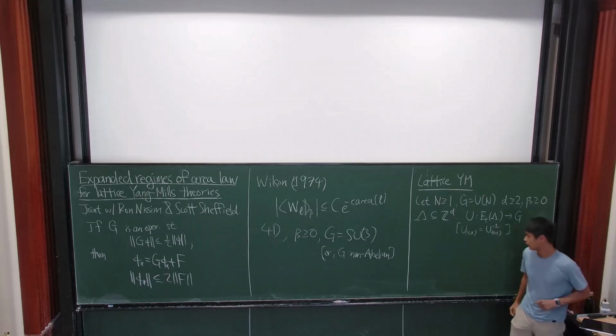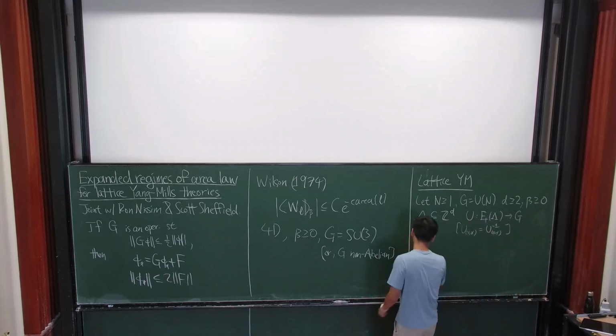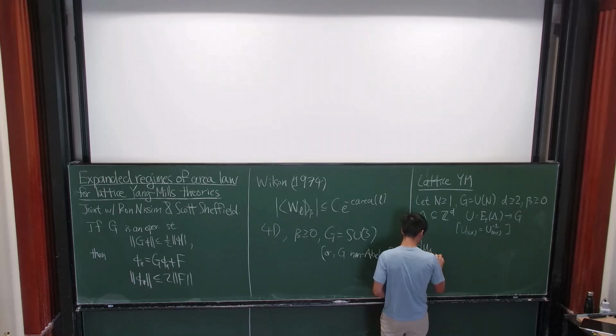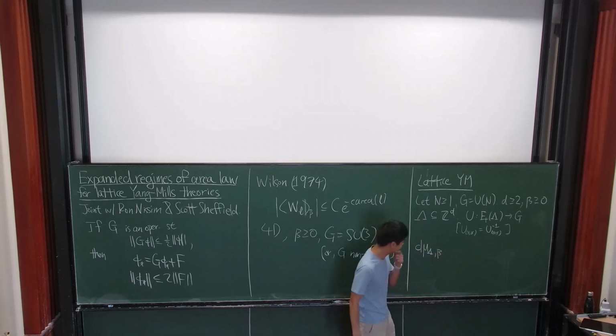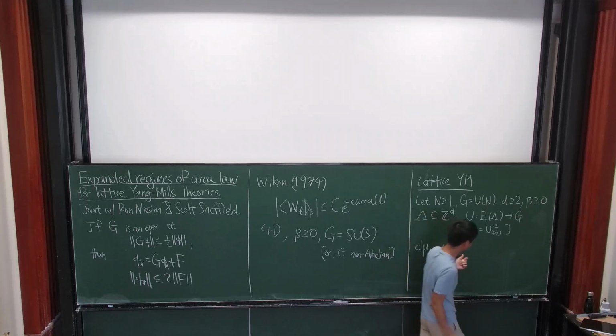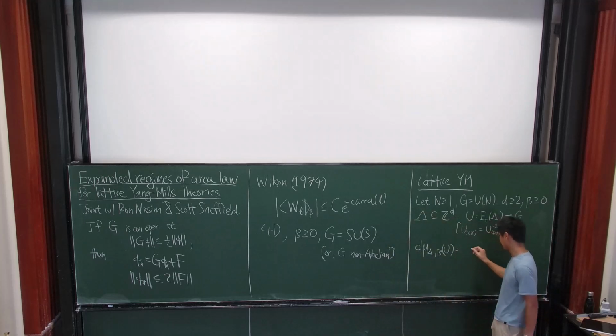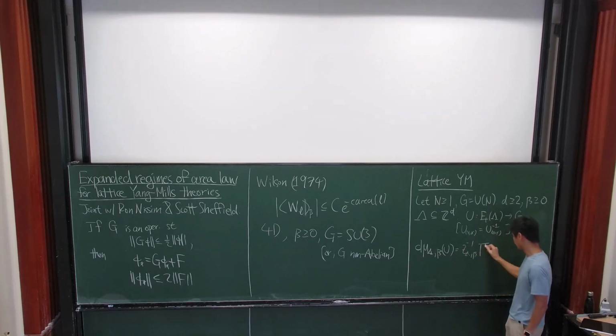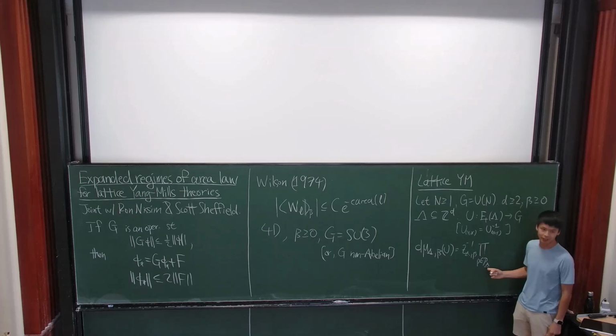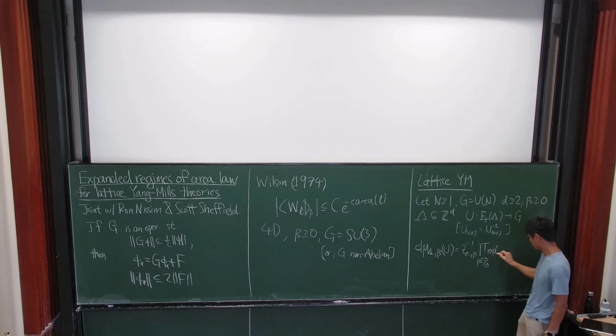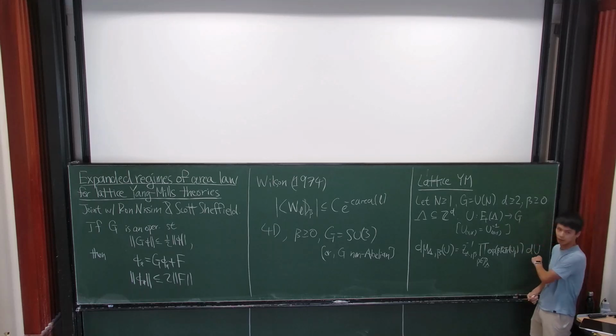And now I can set my notation for the measure. So mu_{Lambda,beta} is Yang-Mills, the probability measure on these U's. And so the way I write it, as usual, you have the partition function, and you have a product over plaquettes of my lattice. So this is, again, setting some notation. A set of oriented plaquettes of the lattice, of exponential of beta times the real part of the trace of U_P, and then all with respect to product Haar measure. And that's what I write by dU.